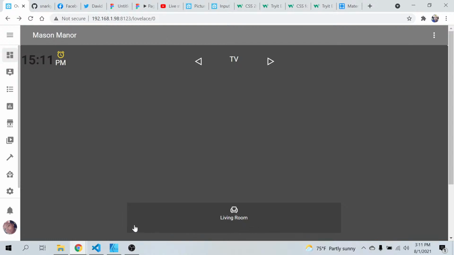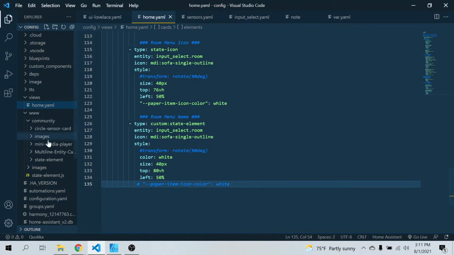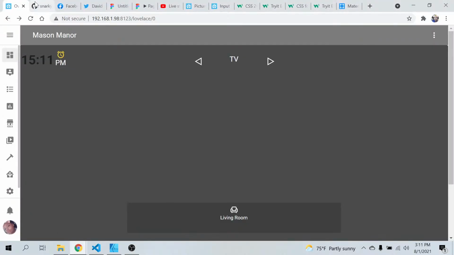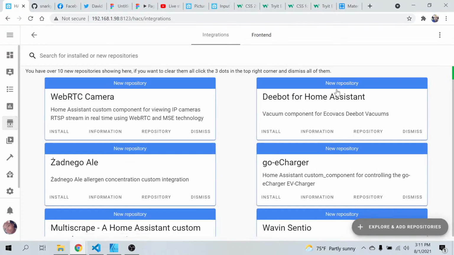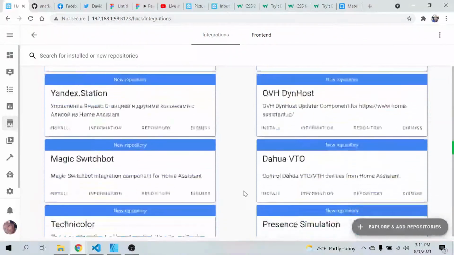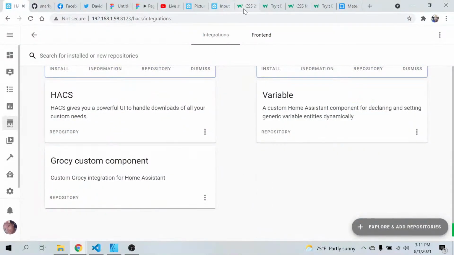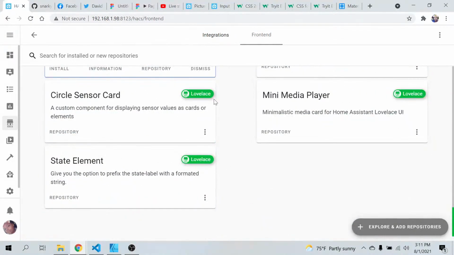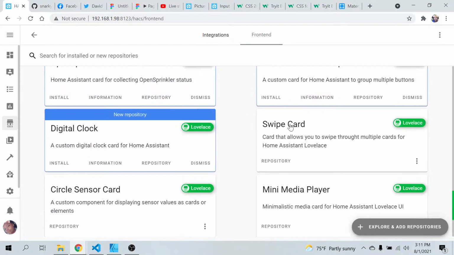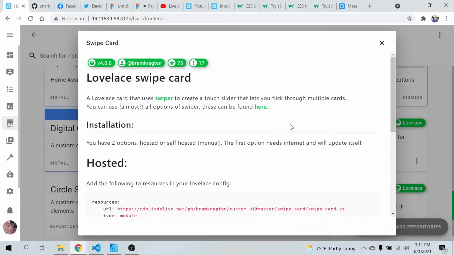I really wish I could figure out how to... Let's see about that swipe card. I think I installed it. If not, then let's go ahead and install that swipe card. Because I want to see if I can get that whole entire bottom section to be kind of a slide through navigation. Here we go. Swipe card.